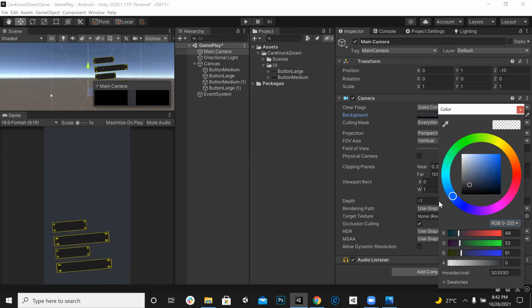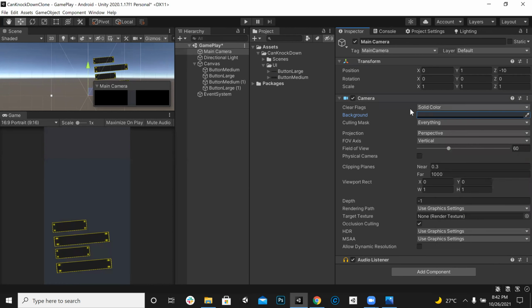I have a question. If I have a picture, can I just import it instead of using the solid color? Yes, exactly. What you will do, you have to open Photoshop and create your picture, anything like that. If you want me to use any picture, then I can do it right now.